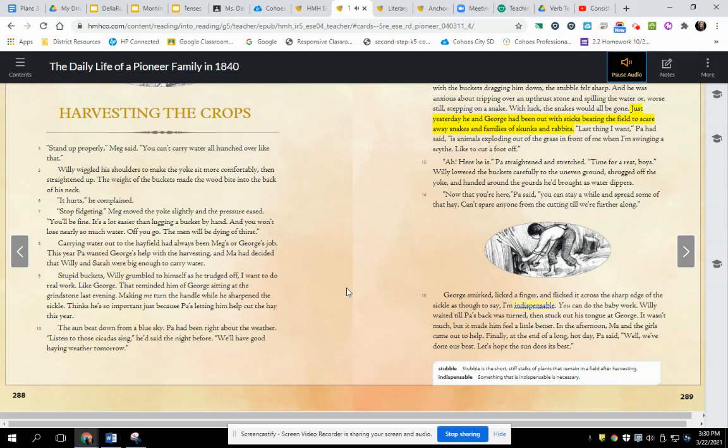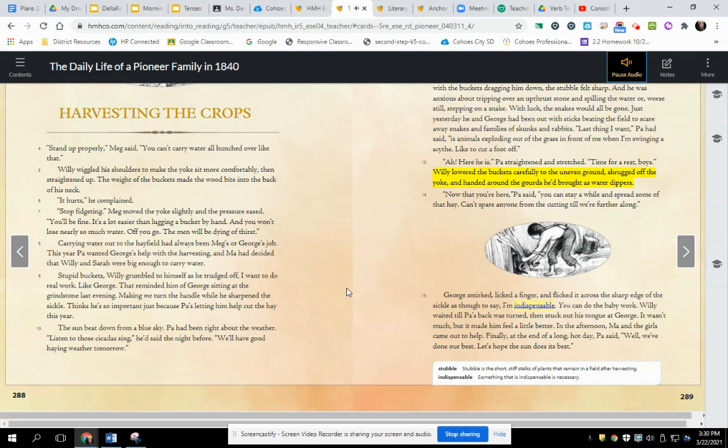Just yesterday, he and George had been out with sticks, beating the field to scare away snakes and families of skunks and rabbits. Last thing I want, Pa had said, is animals exploding out of the grass in front of me when I'm swinging a scythe. Like to cut a foot off. Ah, here he is. Pa straightened and stretched. Time for a rest, boys.